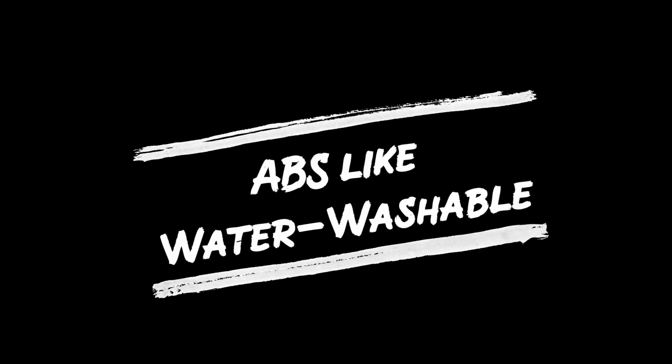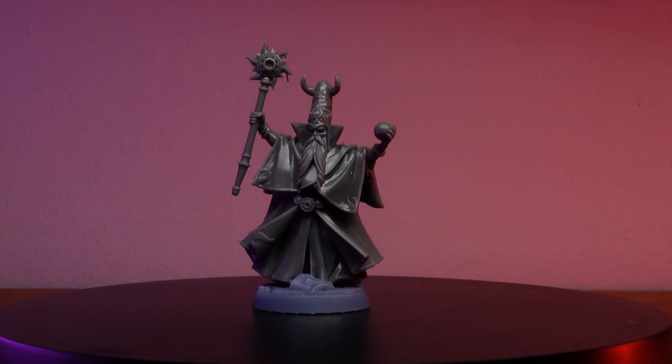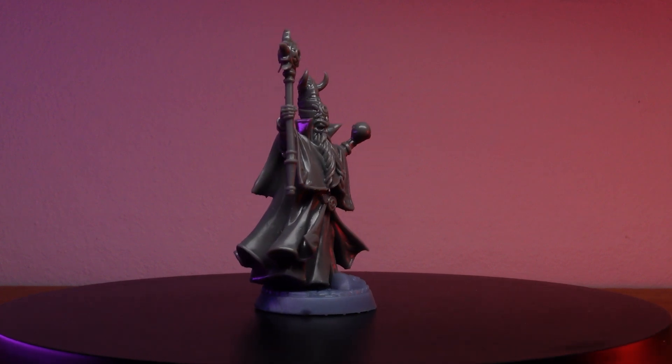But to make the experience of washing with water go from okay to great, we need an efficient method of washing. We need a mind-blowing squirt bottle — or maybe this one — and we need a big bucket with a lid. This is how you water wash with the bucket and spray method. First off, you print your miniatures in a water washable resin that is not extremely brittle, so something ABS-like. I like to print with Wargamer because I think the finish is great and it washes very easily with water.